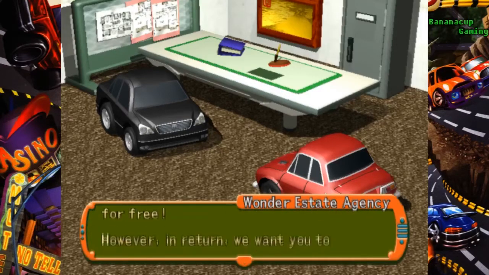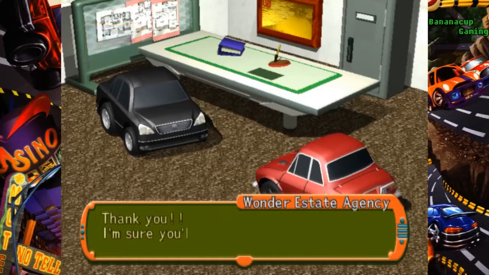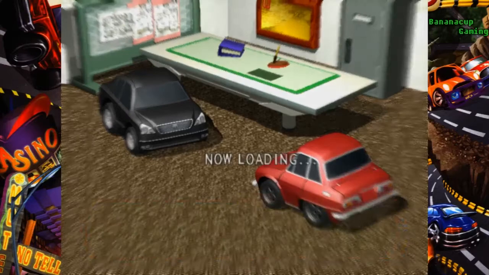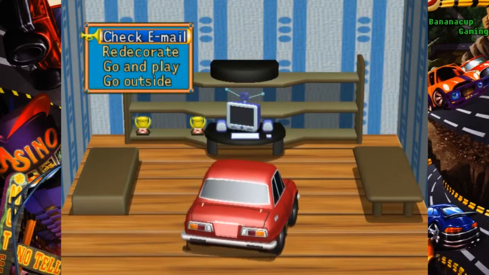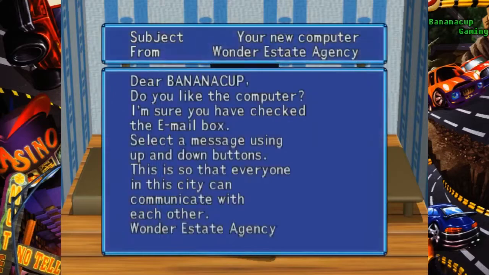Yeah. He's giving a garage away for free, pretty realistic, but the only cost is to advertise this city. So it's really not your city, it's Wonder Estate Agency's city, but you're just advertising it. But regardless, you're the one who has to do all the work, so it might as well be your city. So you get this mailbox and people can send you mail.